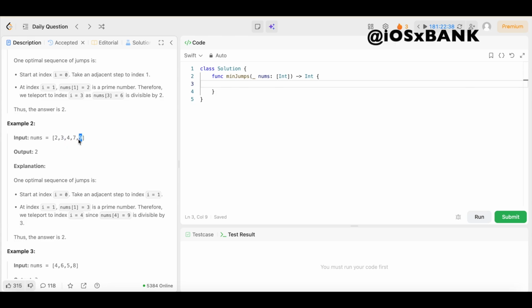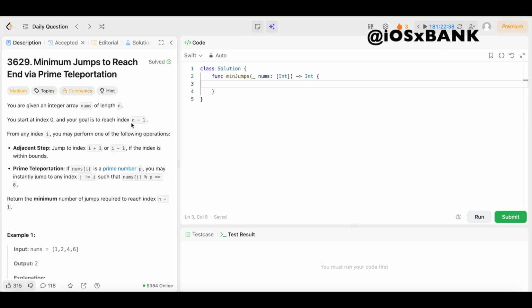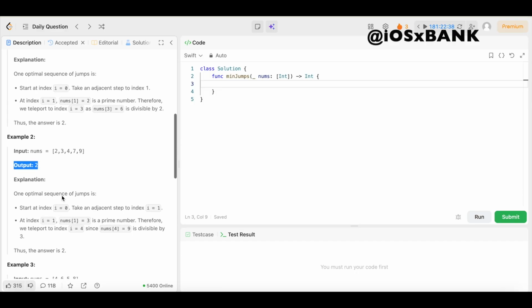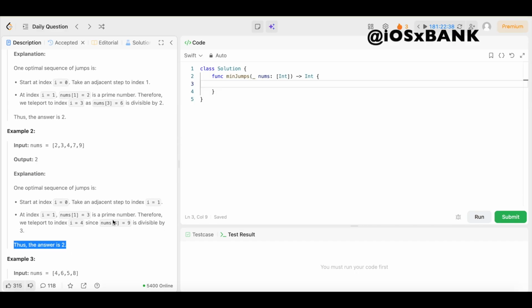This element at the end of the array is where we want to make it to, n minus 1. Since this is divisible by 3, we're able to make that jump, and we were able to do that in 2 operations. Thus, the answer is 2.